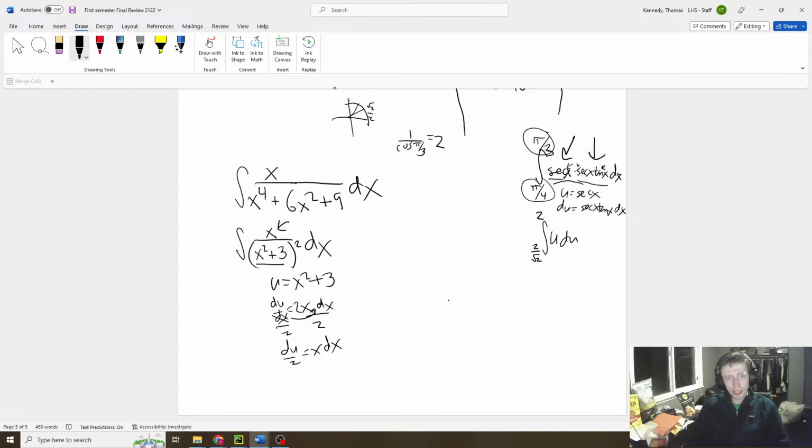And again, I'm using this u to convert my bounds. So the benefit of this is now I can just do u squared over 2 plus c. Oh, I don't even need plus c. I'm plugging in bounds. And then we can just plug a 2 in, and we get 4 over 2 minus 2 over root 2 squared, which is just minus 2 over 2. So you get... Cool.